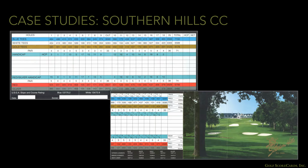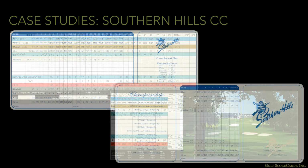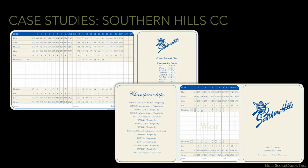The golf pro and members wanted a new design that would reflect an image of tradition and exclusivity, all in an understated way. They also wanted to feature a list of the championships that have taken place at Southern Hills. On the new card, the size remained the same, but just about everything else changed.